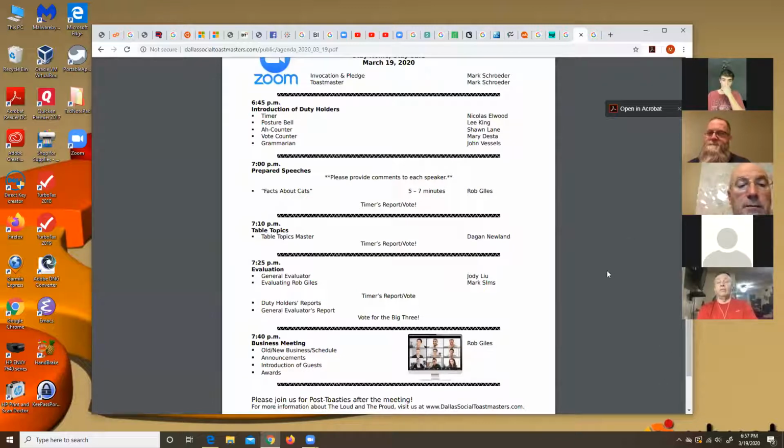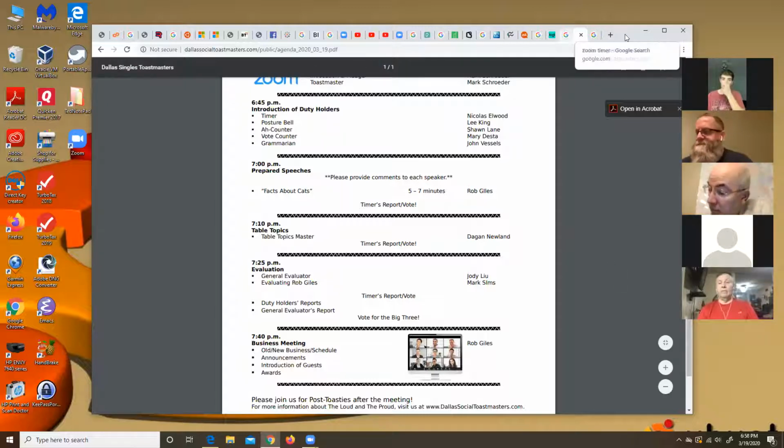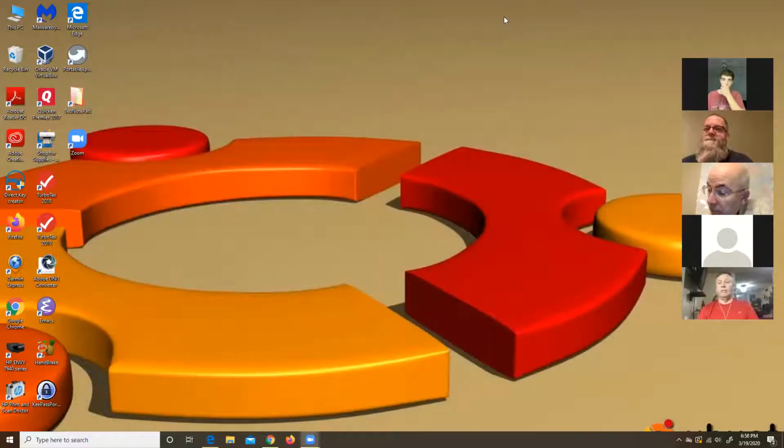The only change to the agenda at the moment, well, we have a couple, I guess, technically. Leaking is not here. We're going to dispense with the posture bell just because we can do without it for one night. Our counter is going to be done by John Vessels. And because I'm probably going to use polls, I'm going to end up being the vote counter. It's a long story, but if we do that, I can do them anonymously and get all the votes, and even I don't know who voted for who. I think that covers all of the changes and how to get to those. So I've actually got a printed copy for me.